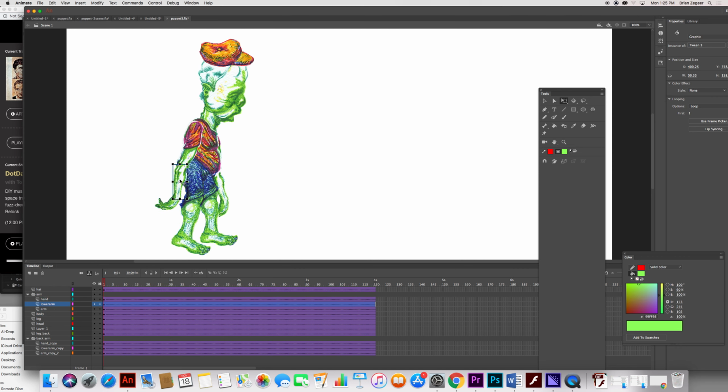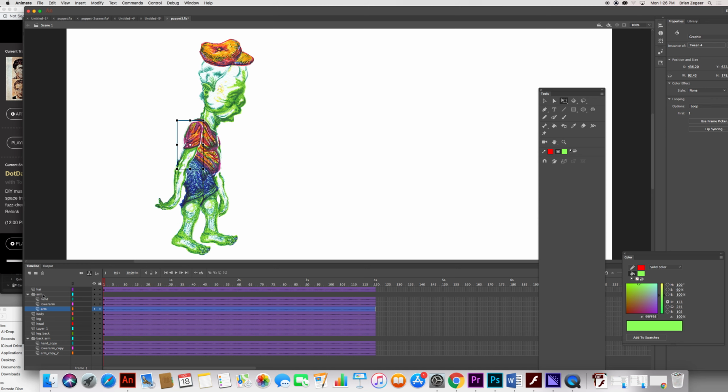And then there's going to be multiple levels of dependency. For the arms, because I made them up of multiple components, we're going to parent this upper arm to the body, but then we're going to parent the lower arm to the upper arm, and the hand to the lower arm, so that when the lower arm moves, the hand moves, but the upper arm doesn't move by default. When the upper arm moves, the lower arm and the hand move. So that's just the way that you can structure things. When the head moves, the hat should move too, right?